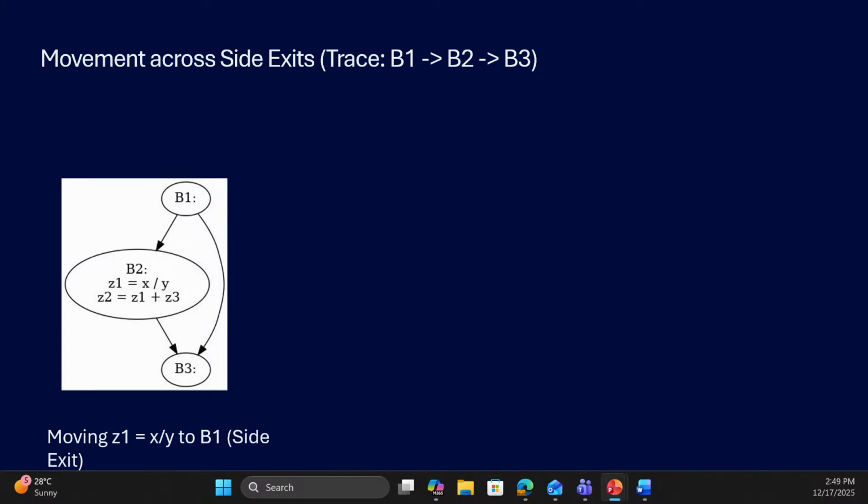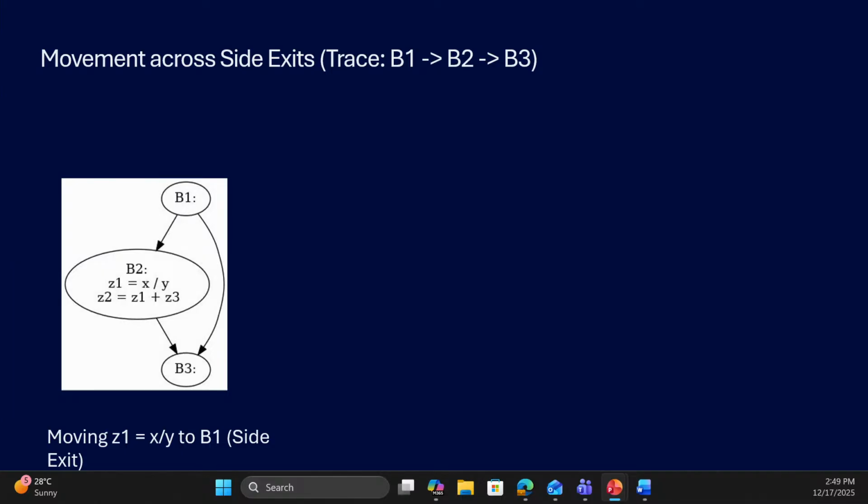What is a side exit here? Yes, b1 to b3, right? Because this is a trace and we are not following the trace, we are taking a path outside of the trace. That's why this is a side exit.